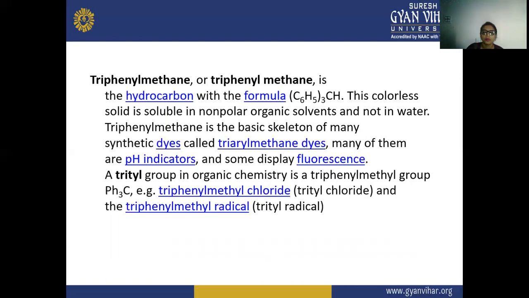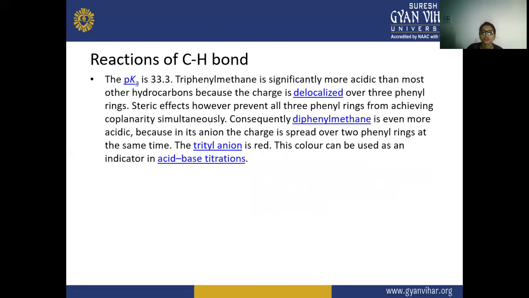Next, this is a hydrocarbon with the formula (C6H5)3CH. This is a colorless solid which is soluble in non-polar organic solvents and not in water. And this triphenylmethane is the basic skeleton of many synthetic dyes, called the triaryl dyes, and many of them are pH indicators, and some also display fluorescence. The trityl group in organic chemistry is a triphenylmethyl group, for example triphenylmethyl chloride or the triphenylmethyl radical.